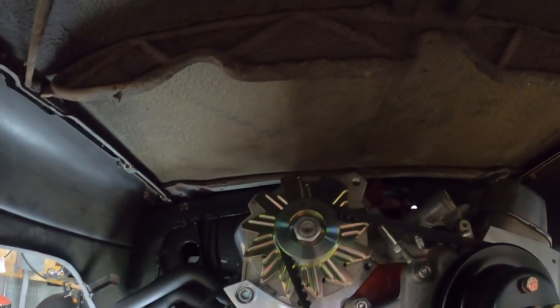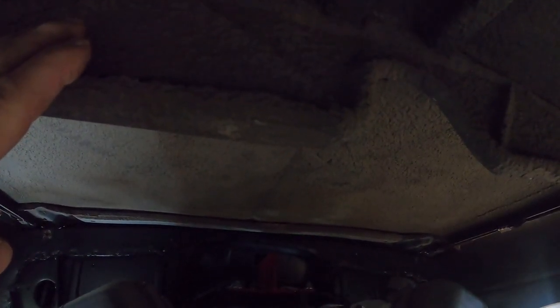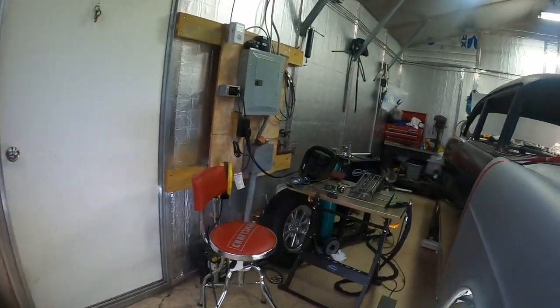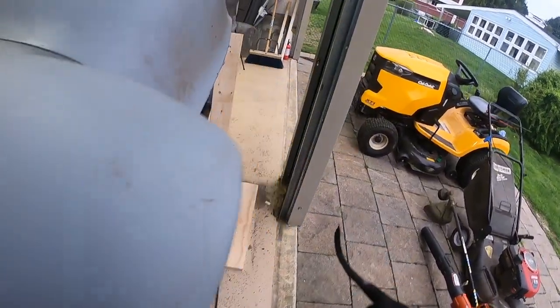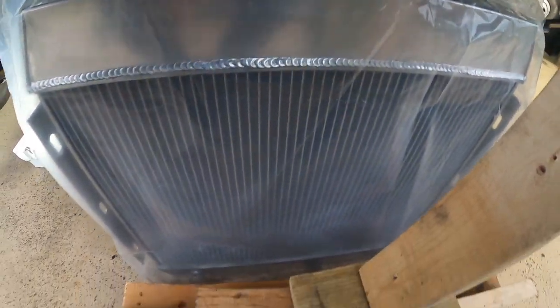The bottom of the radiator I'm going to make flush with the bottom of the frame rail. One reason I'm going to have to take that factory hood stiffener off is we're making a sliding tilt nose — when it slides forward it's going to hit the top of the radiator. I could trim it up in there, but I think it might be easier just to take it off. We've got those nice braces that we made the other day that go a couple feet back, so it'll be okay without the stiffener.